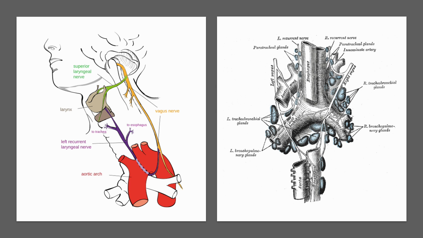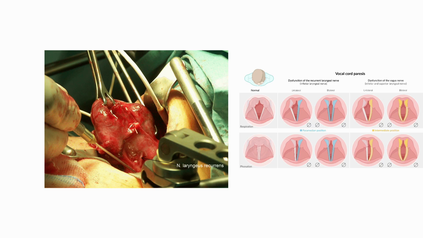All right, get through the next 2 slides. So just looking at the pathway of your vagus nerves and your superior and recurrent laryngeal nerves, pay very close attention to these structures, all right? You can look up some gross anatomy pictures, and I think they're very handy. They're great to visualize, because it's one thing to see an anatomical drawing that someone else has done, but if you can become familiar and think about what that nerve compression would look like, you can see your part of your laryngeal nerve there, and you can see the effects of vocal cord dysfunction.